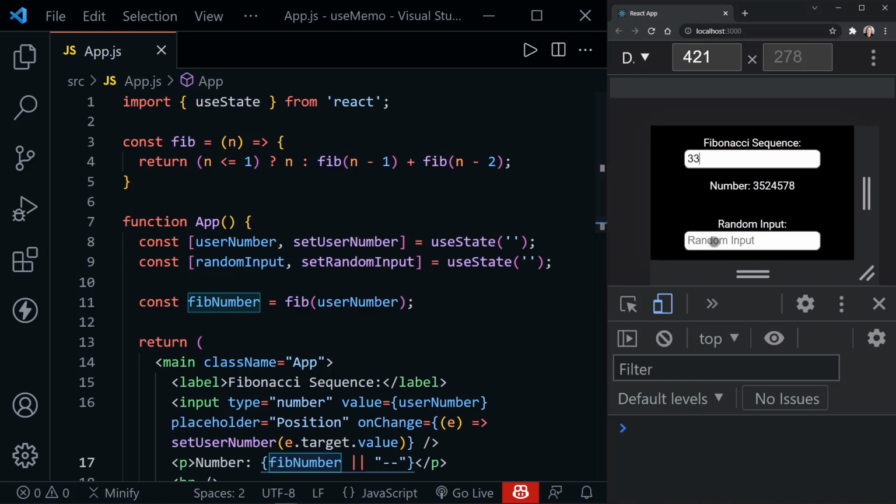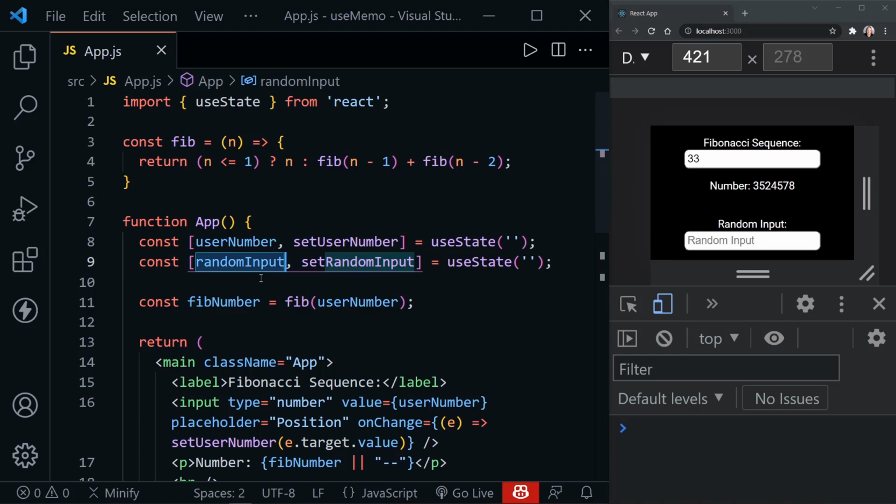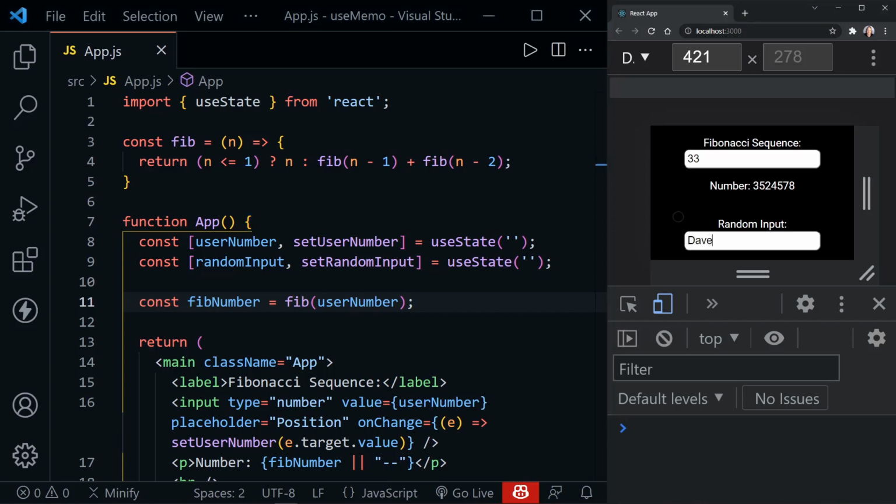Well, the reason it slows it down is because when I type into this input over here, the random input, I'm updating the state. And we know from useState that every time we update the state in React, that re-renders the component. So every time this component re-renders, it's recalculating this Fibonacci number. Even if we haven't changed the input, even if the number stays the same, it has to recalculate it essentially for every letter I type and every letter I delete. And it's running just a little bit slow behind my typing. So we want to go ahead and speed that up. So that would be the first use of useMemo, is being able to optimize our application.